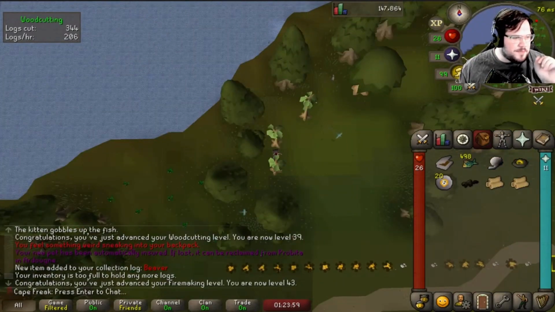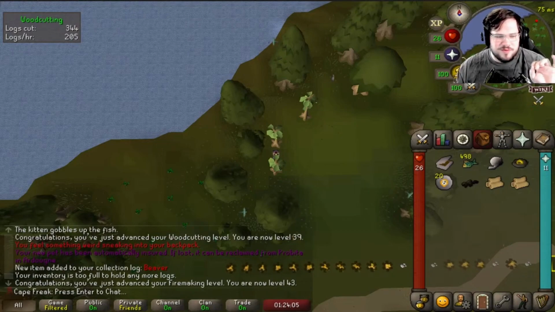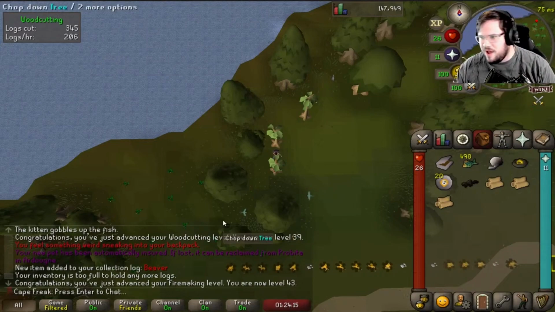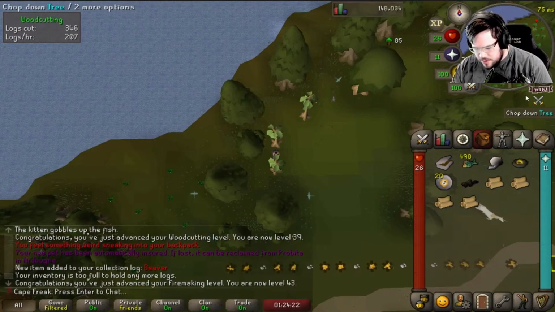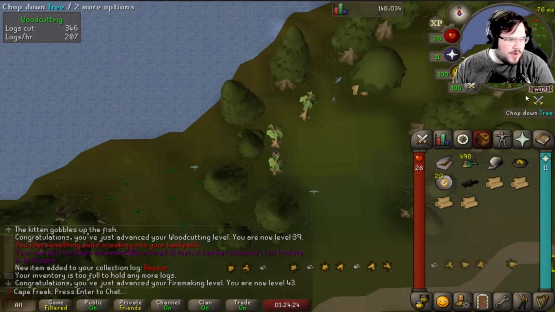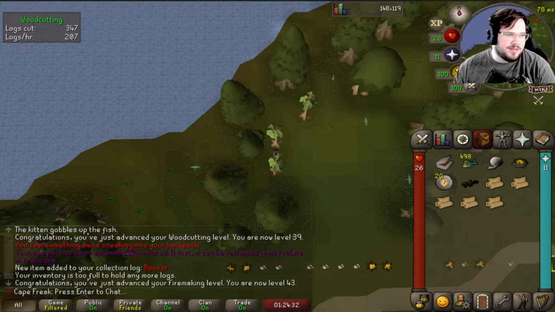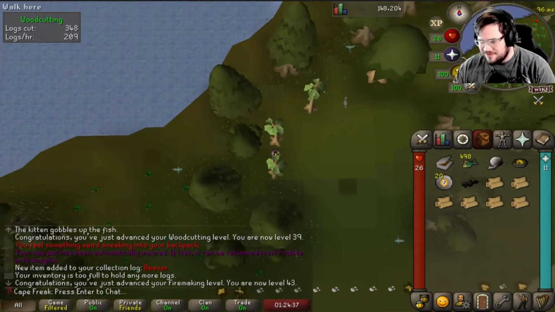Okay, so base chance on a teak tree is 264,336. The actual calculation for it is base level minus my level times 25. So I'm at 39 woodcutting right now. It's 39 times 25, 975. So that was a 1 in 263,000 drop chance for me to get it from a teak at the level that I'm at. That's not the rarest pet that I've gotten, but that's the second rarest pet.